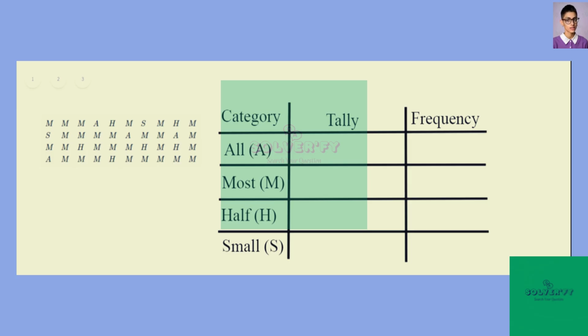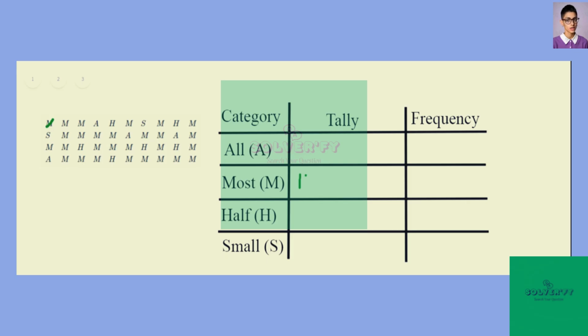There are a couple of different ways to go through and tally the data. One, which is not my favorite, is to go through and count how many A's, tally the A's and find the frequency of those, then count the M's and do it that way. But for me, I'm very likely to make a mistake if I go that route. So I'm going to use my normal route, which is I see that the first data value is an M. So I'm going to put a tally in the M, and I'm going to cross it off as I go. That way I make sure I realize that I already counted that one.